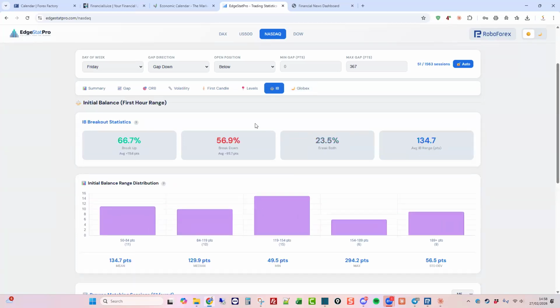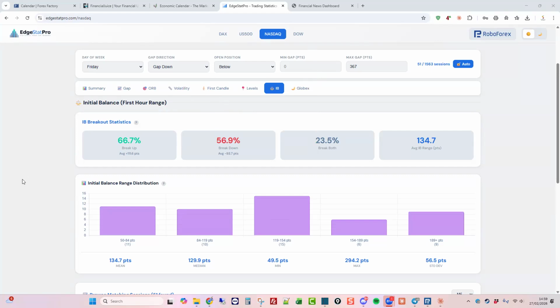And your last one is the initial balance. Now, initial balance is officially in futures the first hour's range. This is up for debate, because some people class the initial balance, as I have in the past, as the first 30 minutes, your first 30-minute candle, because TPO charts are charted in 30-minute intervals. So a lot of people class the first 30-minute candle, or the first TPO candle, as the initial balance. The official definition is your first hour's range.